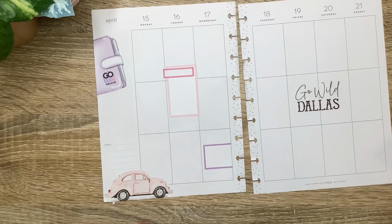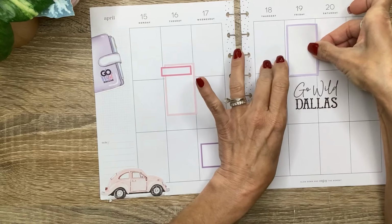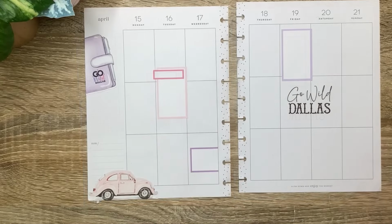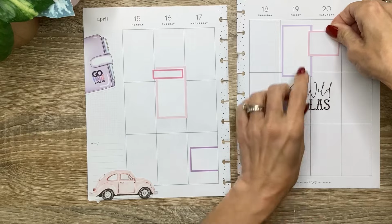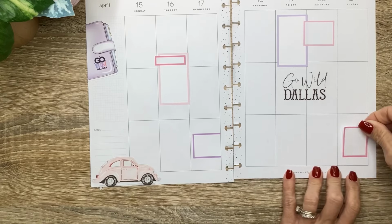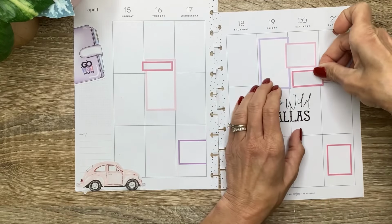Okay, so over here, let's do this lavender full box with a pink one here. And then let's do a hot pink one here, with also a hot pink one here.